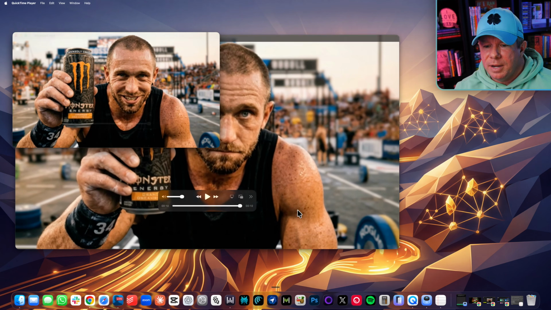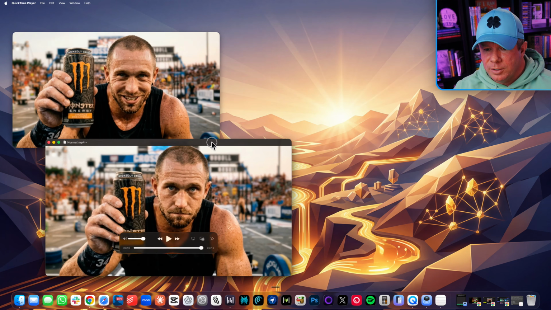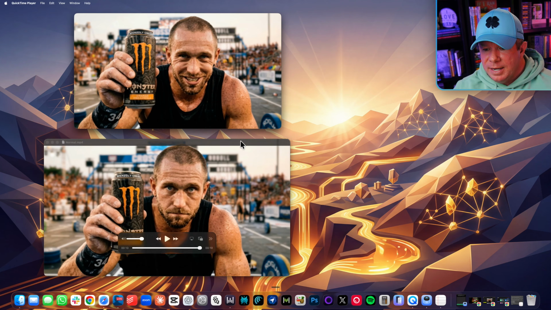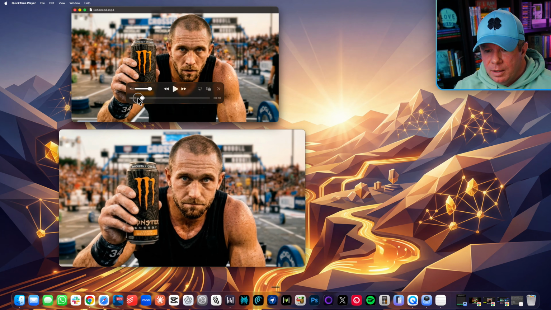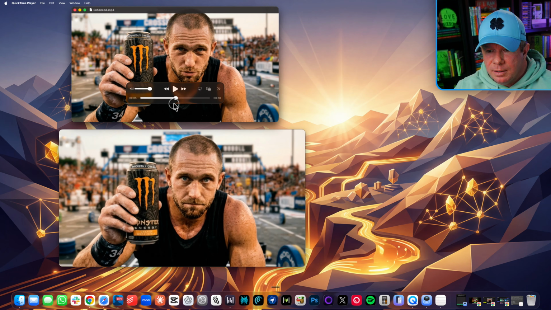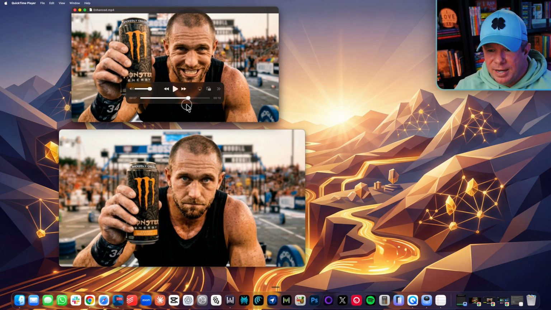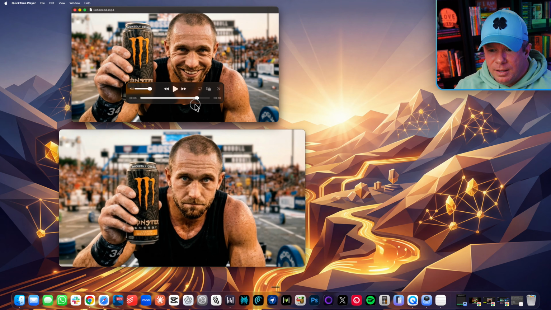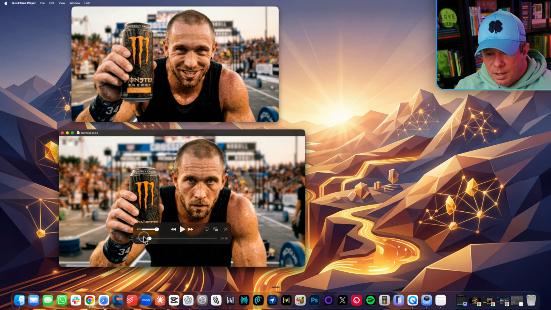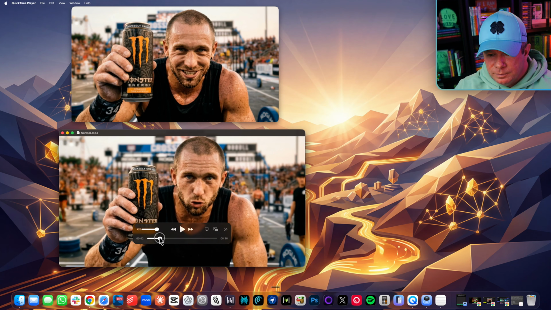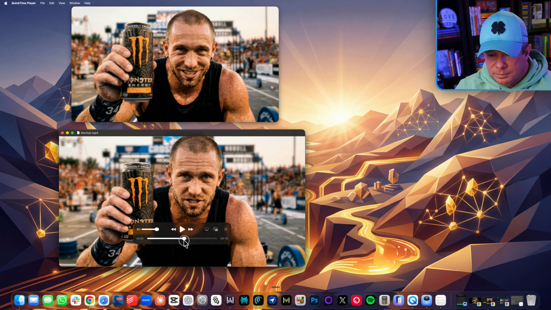Honestly, I was wondering if it maybe changed the camera angles at all a little bit. So here, let's just kind of go through. The enhanced one is up top and the non-enhanced one is at the bottom. So it's kind of zooming in. He's looking straight at the camera. He gets excited for a second. And then, okay, that's pretty much it. Okay, he's zooming in. Actually, there's not really much zoom going on. He's looking at the can.